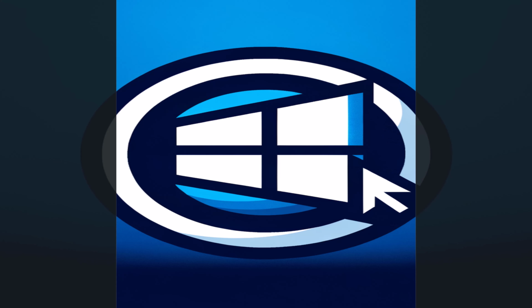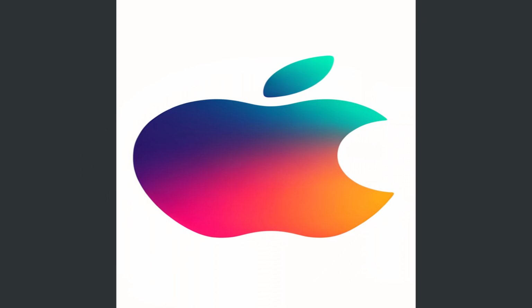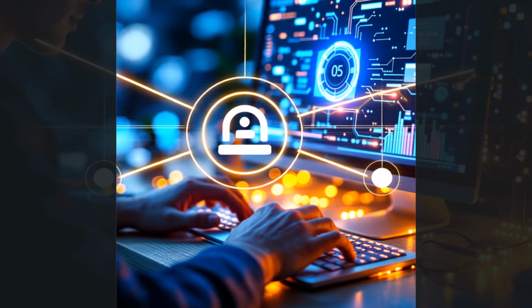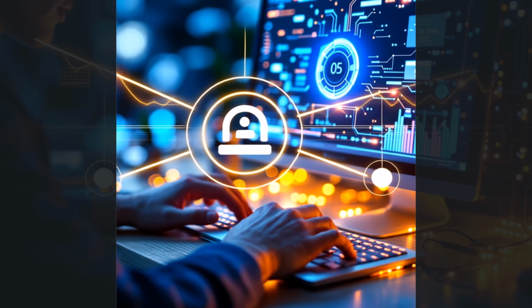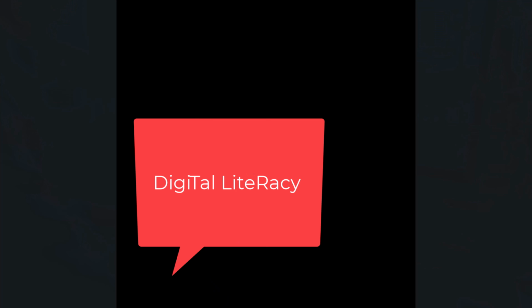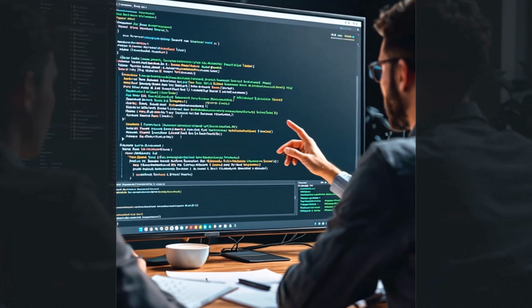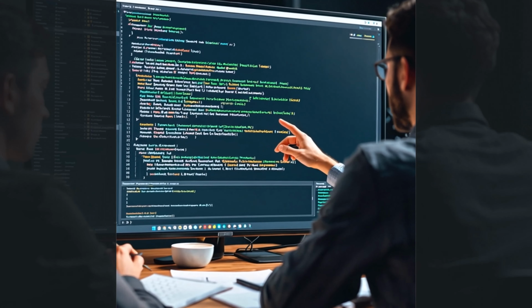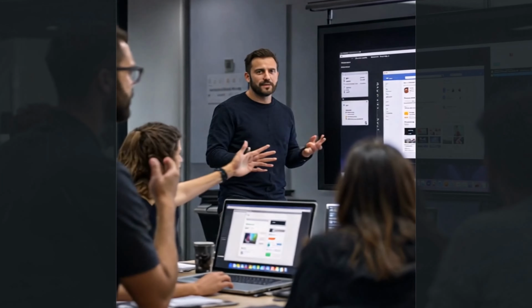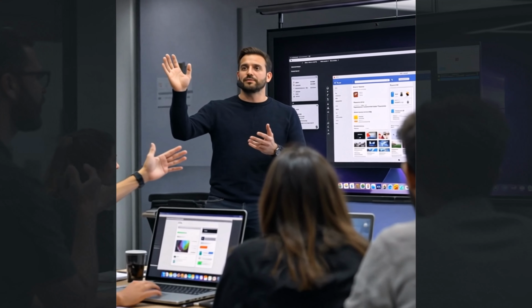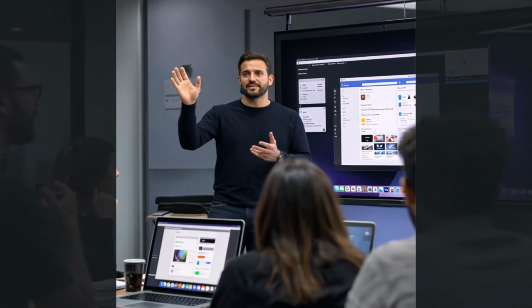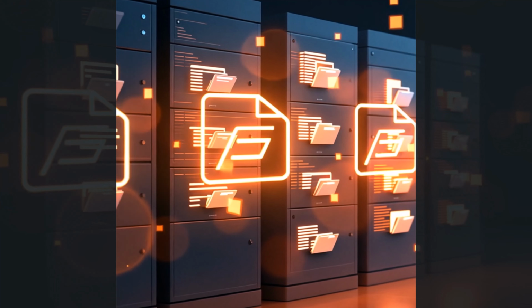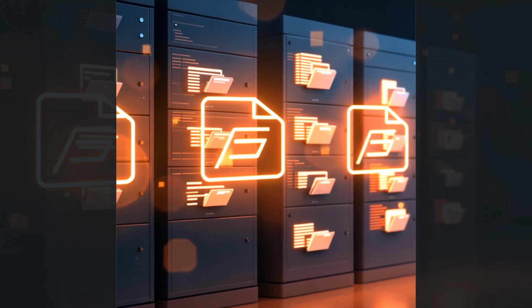One of the simplest but most effective strategies is to create a folder structure that mirrors your real-life organization. So if you're a student, you might have separate folders for each class. And then subfolders for different assignments or projects within those classes. It's all about finding a system that makes sense to you and that you can easily maintain. Another tip is to use descriptive file names that clearly identify what each file contains. No more document1 or untitled files.